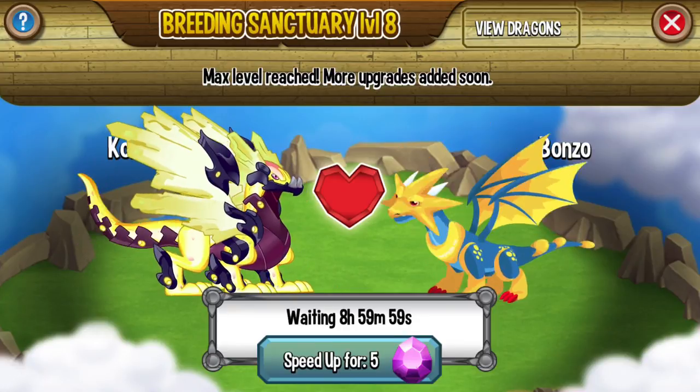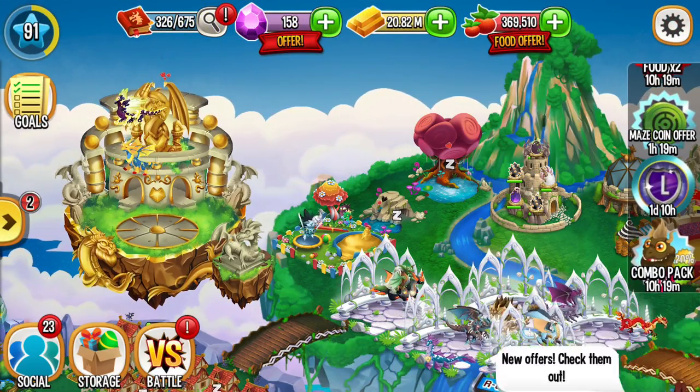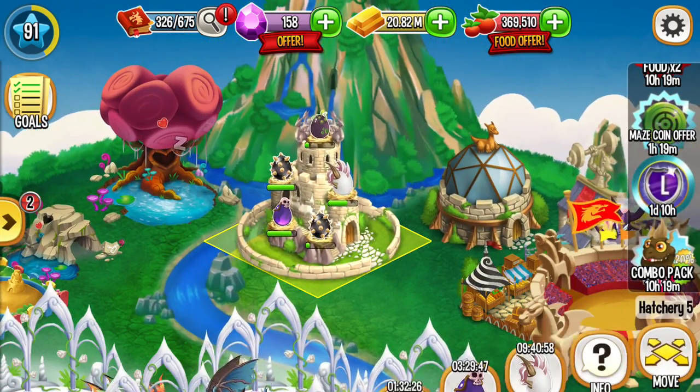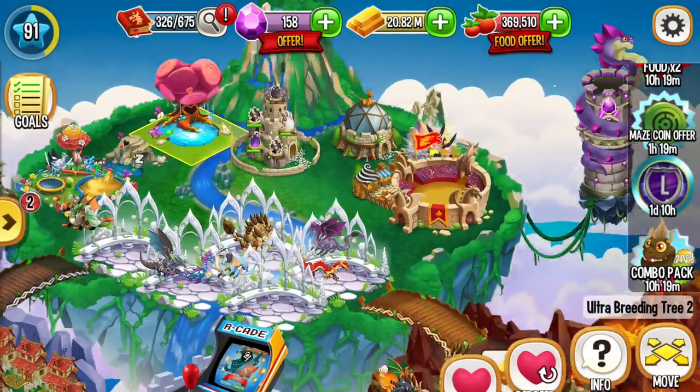Let's see. 9 hour breeding time. It means now we do not get it yet. If 11 hour, we are sure that we get it. Okay, we got this one. Nice. Wait. 17 hours before we can get it.